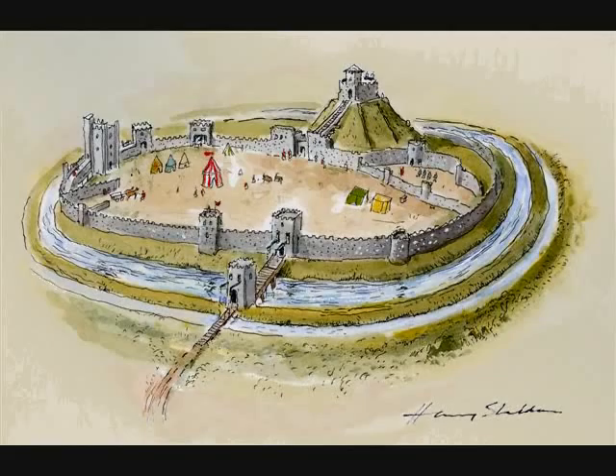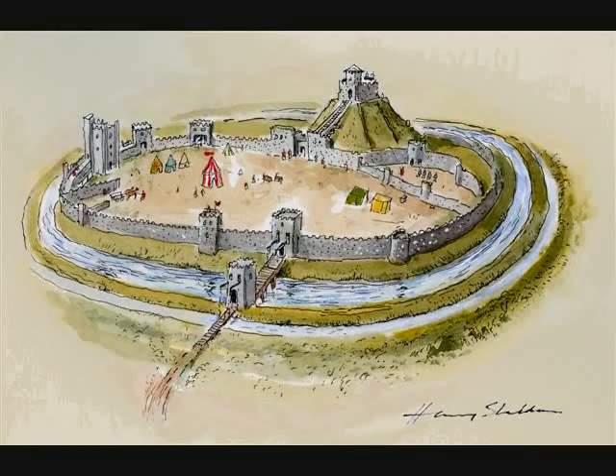The dynamics of capitalism guarantee that competitors will repeatedly assault any business castle that is earning higher returns. Buffett and Munger believe that a great business must have an enduring moat that protects its excellent returns on invested capital. Strong barriers such as being the low-cost producer — GEICO — or possessing powerful worldwide brands like Coca-Cola, Gillette, American Express, and IBM, are often essential for sustained success. Since business history is filled with companies with weak and temporary moats, the criteria of an enduring moat caused Buffett and Munger to rule out companies and industries prone to rapid or continuous change. So they avoid investing in technology companies. The chapter on IBM will explain why they recently invested in this technology-related information solutions business.